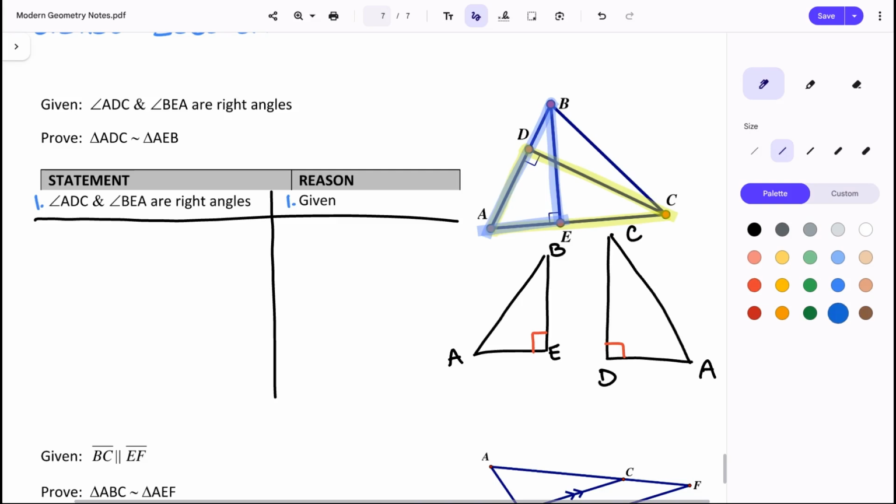All right, so if I know that those angles are right angles, what does that mean about their measurement, the actual number? It's 90 degrees. And if they're both 90, that means they'd have to be equal to each other. They talk about them being right angles, but we should specify that means they are equal or congruent. So I'm going to branch off of my given here and say that those two angles, ADC and BEA, are congruent to each other because all right angles are congruent.